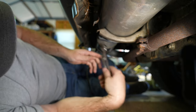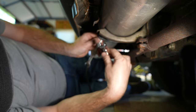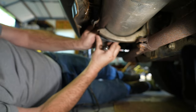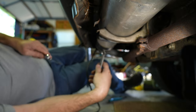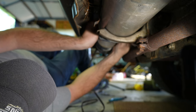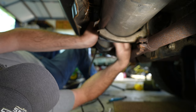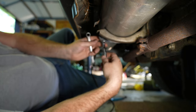So I think I'm gonna use my wrenches and work backwards. I'm gonna get this tight from the muffler to the cat, and then I'll work my way back. Here comes the fun part, getting up on top of this one. One might say, oh, well, you should have just put the whole thing on together and then put the whole exhaust in from the top. Well, that would not have worked, because this muffler does not like to go in cleanly. As you saw, I had to hit it with a hammer. Got that on there, now I can just come back and do these other ones.